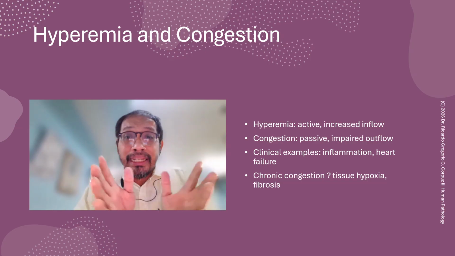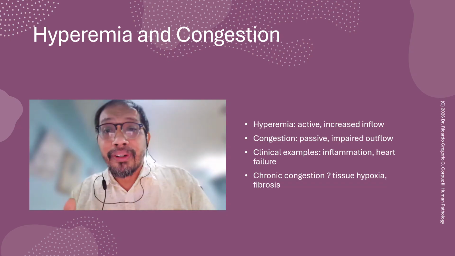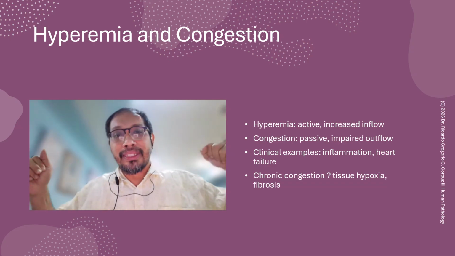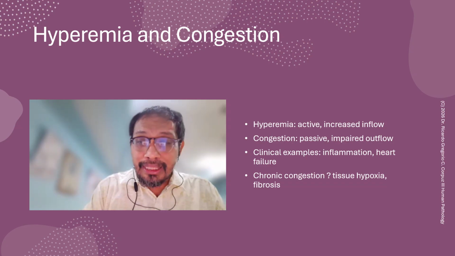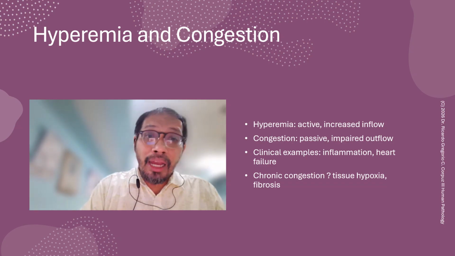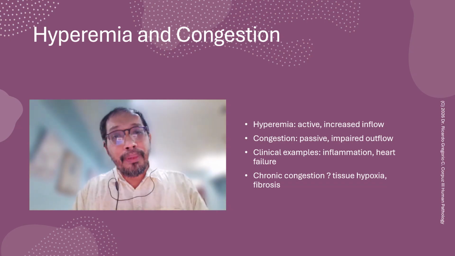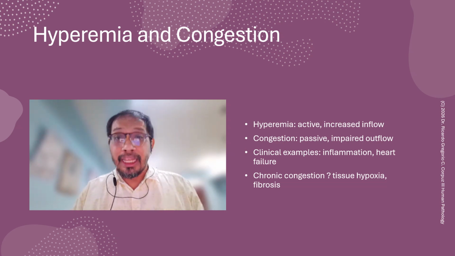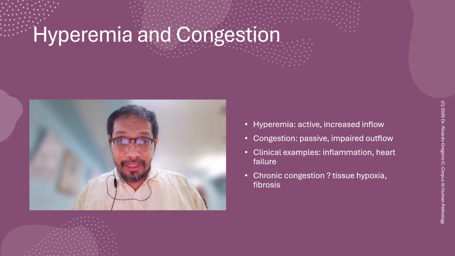Hepatocytes around the central vein undergo hypoxic necrosis, and the liver develops the classic nutmeg appearance. Long-standing congestion leads to fibrosis radiating from the central vein, a pattern distinct from other chronic liver diseases. So this example shows how congestion is not just a hemodynamic finding, but a driver of progressive organ damage.